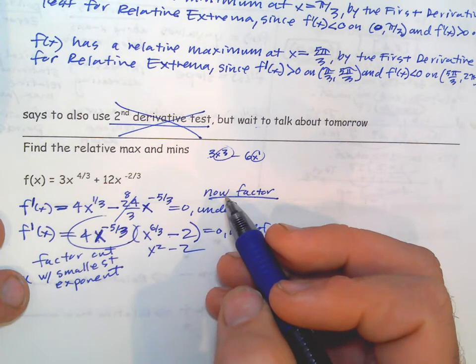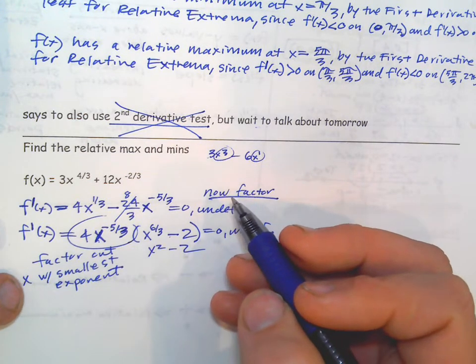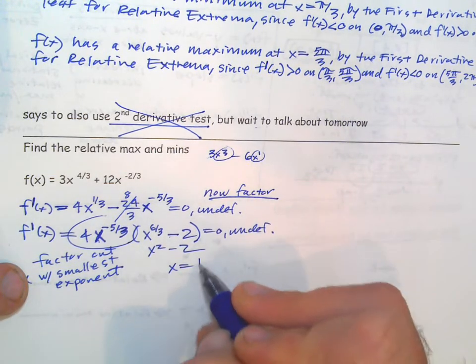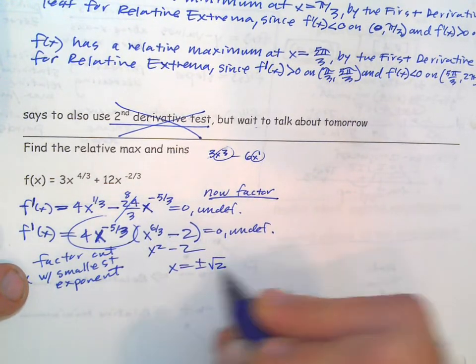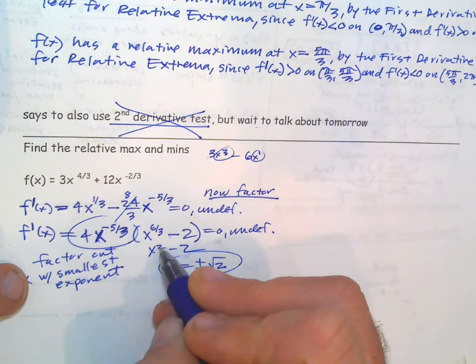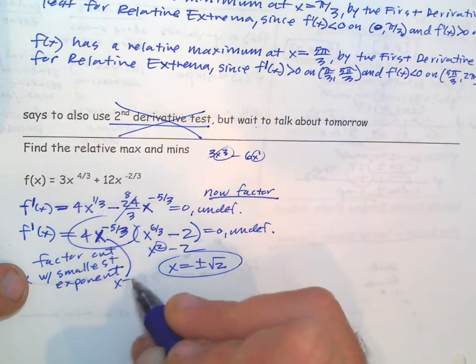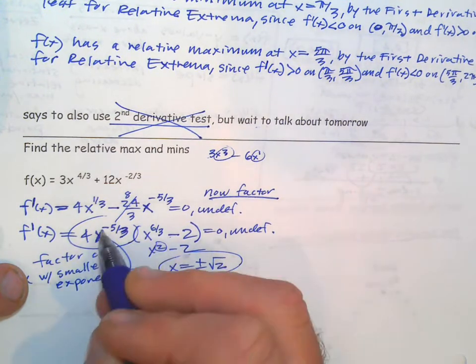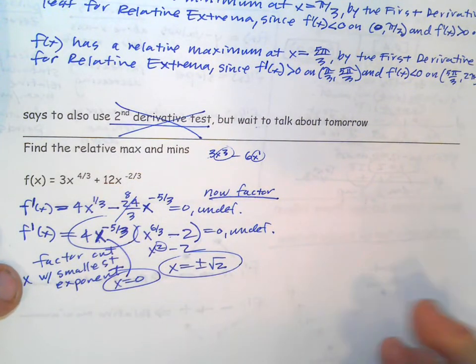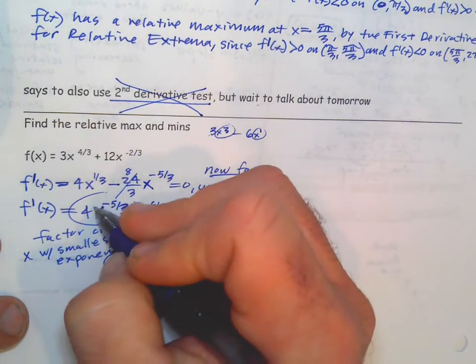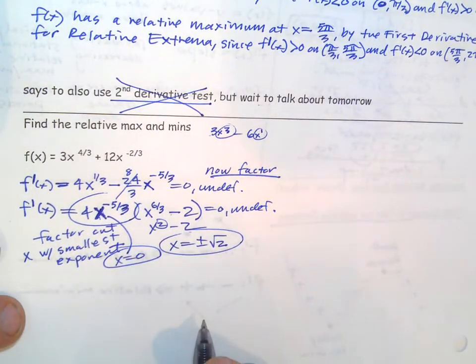Now, where are the roots? Where are the zeros? Where are the critical points? This one's going to give you plus or minus root 2, and that is not a problem, even though it has a square. There are 2 distinct roots. This right here, x equals 0, is a critical point. Division by 0 could be a corner or a cusp on a graph. So that has to come here. Don't forget that this can cause its own issues.